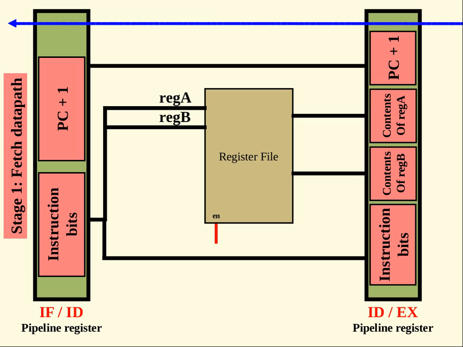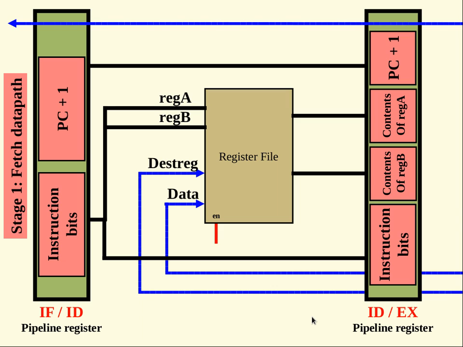The other two things. Well, we already stored off the PC up here. We're not running out of space yet. There's 2 other blue lines. Actually, I think there's 3. They go into the register file. And that's in case we need to write to the register file. We haven't written anything yet because maybe an instruction further down the pipeline needs to write to the register file. How's everyone doing?